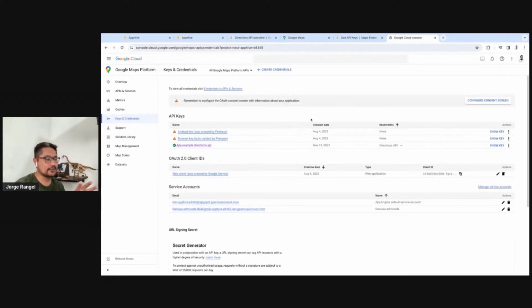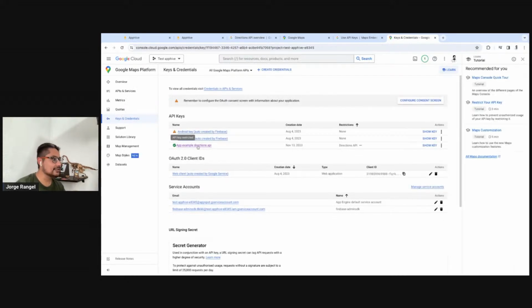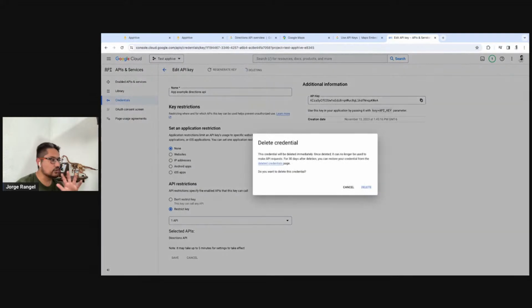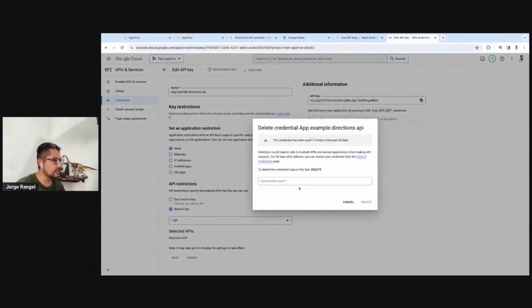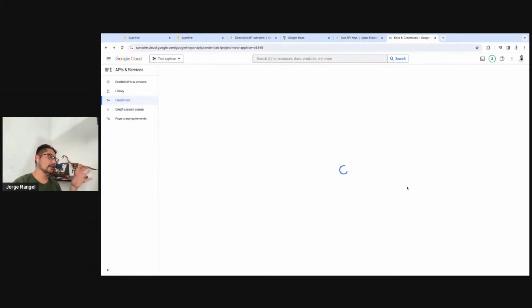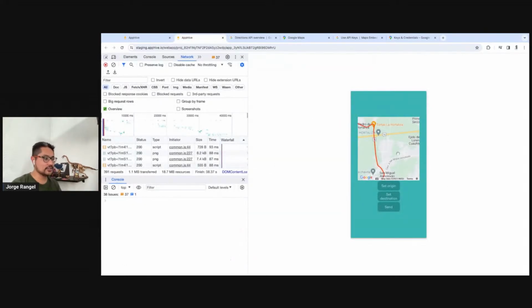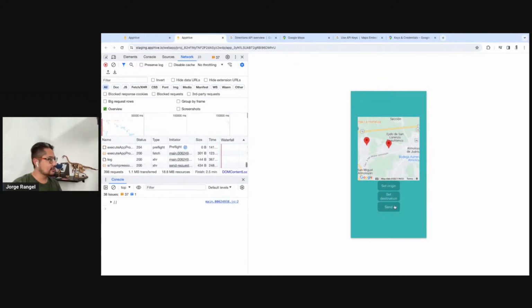I don't know why it is not letting me delete it from here, but we can go here and delete, and it's going to be deleted. Okay, it's making me confirm that I want to delete it because it is potentially being used in production. And if I delete a key that is in production, it's going to be a lot worse than from debugging. And there you go.